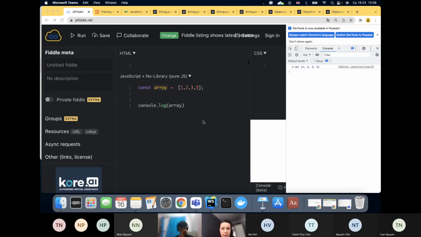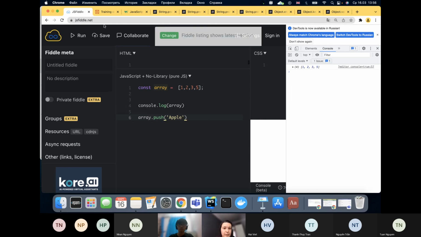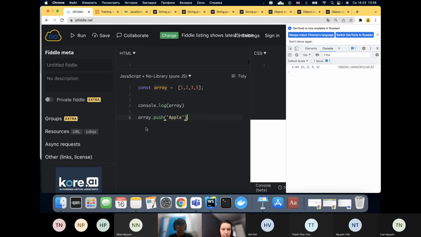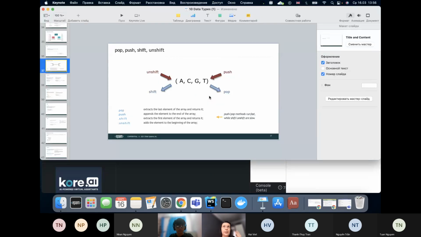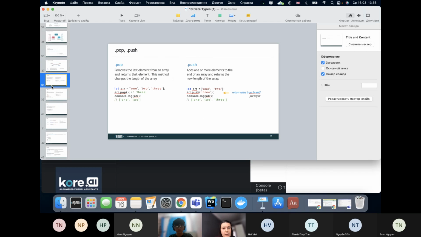Okay, an array here, right? And we would like to push. And what would we like to push? I would like to push orange. Orange, yeah. Now let it be apple. I would like apple, so it will be apple. Okay, I add it into the end. Push adds to the end, so pop and shift work from the start, getting these values.